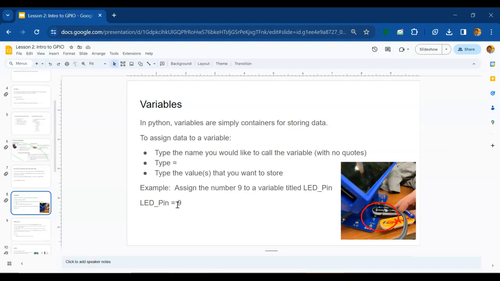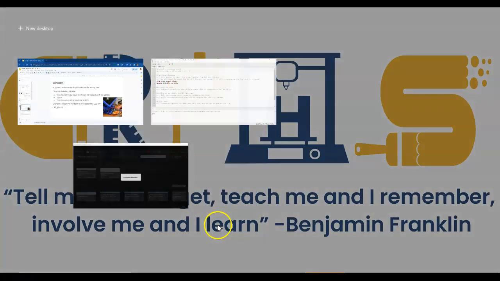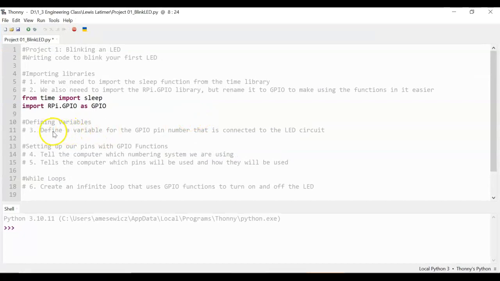Anytime we want to send a signal or send a light to the LED pin, we don't have to remember what number it is, we just put LED pin. So that's what we're going to do next in the project. It says define a variable for the GPIO pin number that is connected to the LED circuit. So we've got to give it a name, LED_pin.